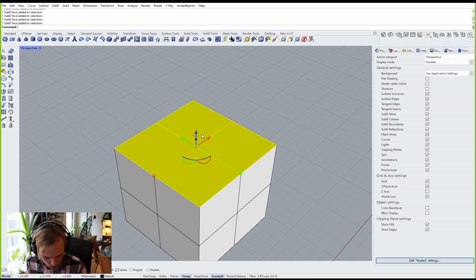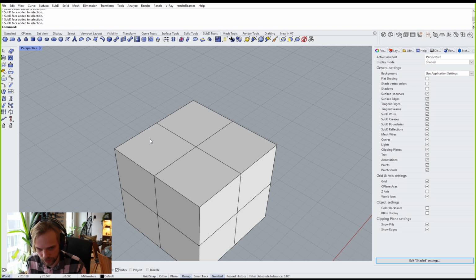You can also click on several. What else can you do with Control-Shift? I will show you one more cool thing, but that's going to be a little bit later once we actually have a need for it. Automatic selection of edge loops around the geometry, but that's later.